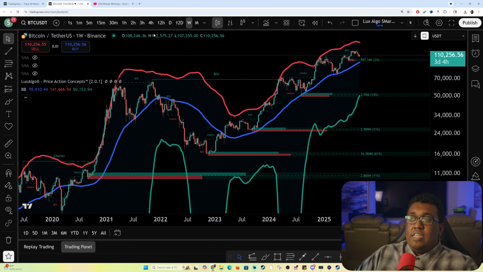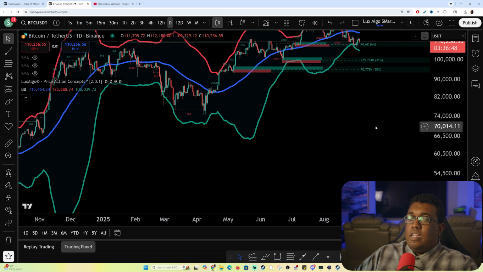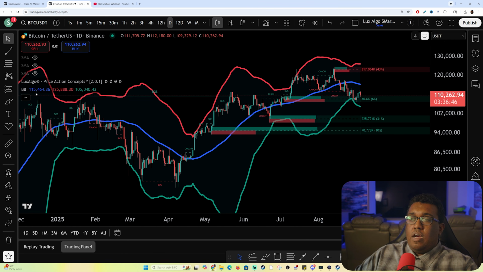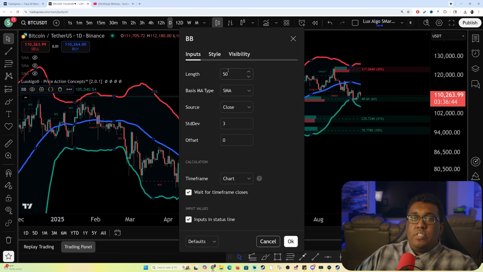Next up here, what I'd say is go back over to the daily chart for me, hit auto again so you guys can see what's going on. And this is where I think most of you guys are going to be using right here. This one is for swing traders who are going to be using the 4-hour charts and the daily charts. This is by far my favorite one.